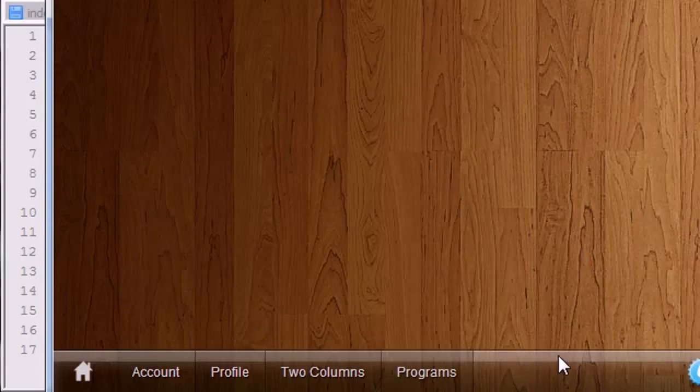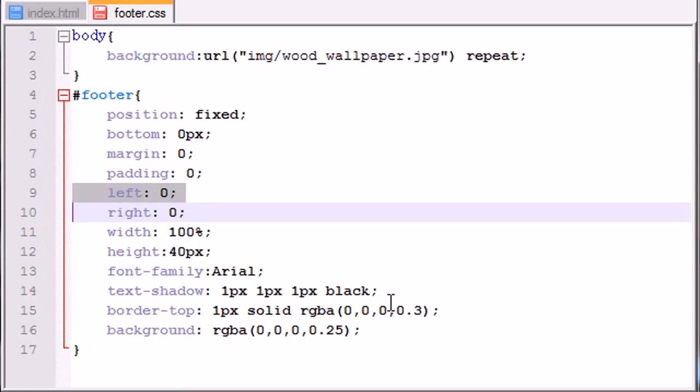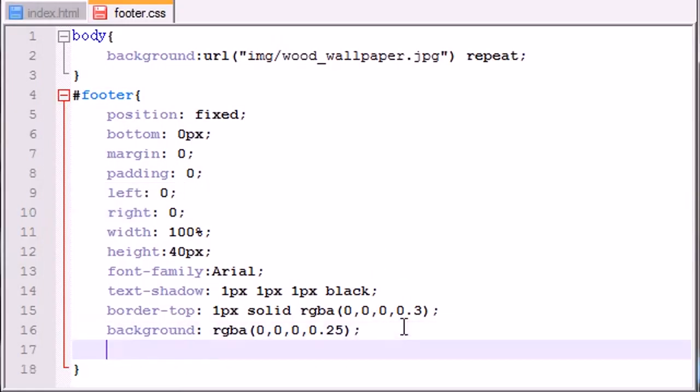So right now what we have is a black semi-transparent footer. That's it. But we don't have this shine on top, or, if you notice, it gets darker and fades up, kind of like a glossy button. We don't have any of those features yet. If we added this right now, it would basically just look like a transparency without the gloss.